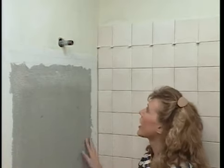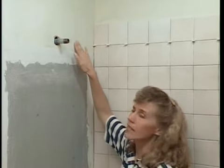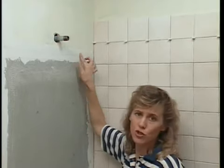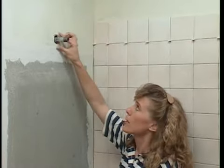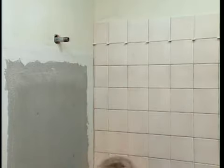Well, we're running the wall tile up 6 feet 6 inches high, a little bit past where the backer board is and onto the old drywall. The backer board doesn't paint up very well, so you want to make sure to run the tile a little bit past the joint between the backer board and the old drywall. And you can see that we've run it even beyond that because we want the trim piece for the shower spout to land completely on a tile.